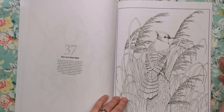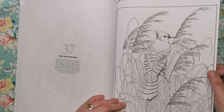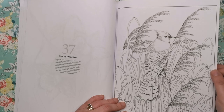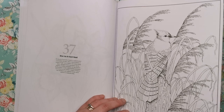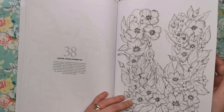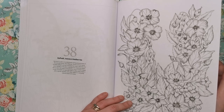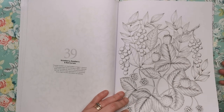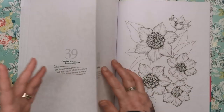This is the blue jay and the giant reed. I caught a glimpse of one once — or it might have just been a regular jay. I really love the colours of jays and they're massive; I didn't realise how big they were until I spotted one in the forest. This is daffodils, daisies and red berries in a U-shaped configuration. Then we've got strawberry, raspberry and red currant — really nice, bright, juicy, very shiny fruits to colour. That'll be lots of fun.